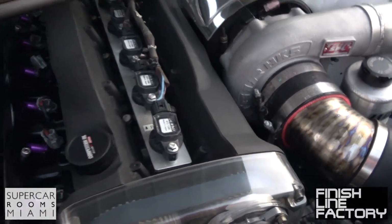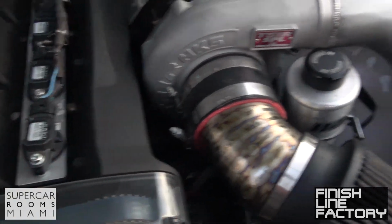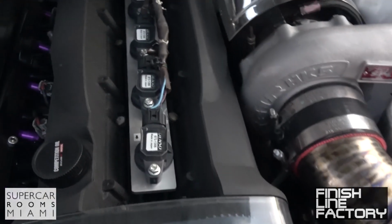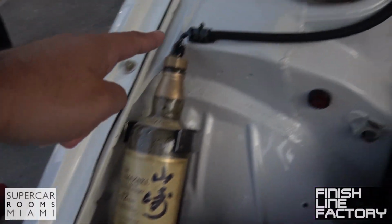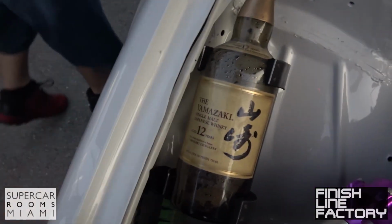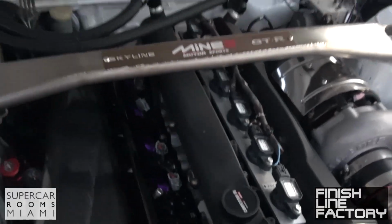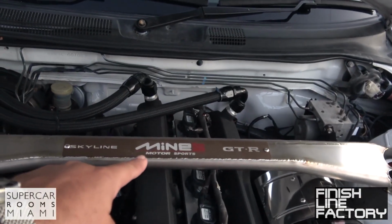Yeah. HKS turbo. So this looks like a lot of Mines work. The intakes and stuff like that. The carbon fiber intake is definitely Mines. Oh, yeah. Look at this. For the, what is that? The catch can or the overflow tank? That's the Yamazaki single malt Japanese whiskey. Oh, yeah, look at that. Right there. Mines Motorsports.